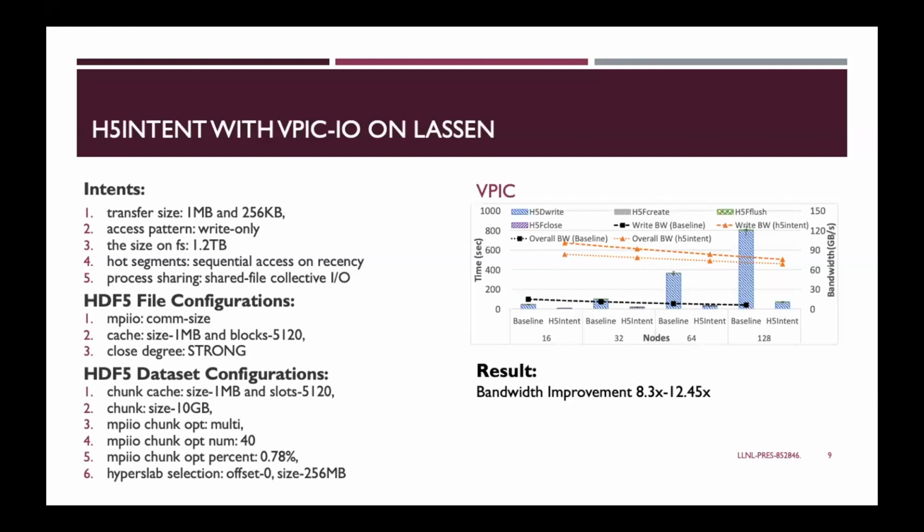A little bit of initial testing. What we did was we used the VPIC IO kernel and we extracted IO intents. And from those IO intents, we did the following. The rule engine basically spells out these HDF5 configurations. Most of you probably know these, so I'm not going to go into details. If someone has questions, I can go more. But the basic idea here is that just using intents can help us, through the VOL, achieve up to even 12x better performance as you scale the application. And so you can actually reduce a lot of the write cost in this application.